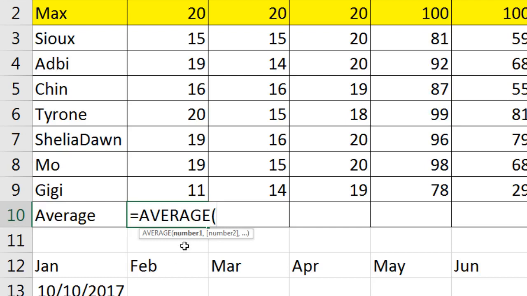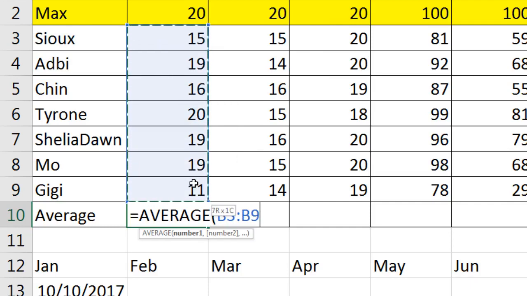Now, just like the sum function, it has number 1, number 2, and we can put either single cells or ranges of cells. Now, notice when we open this up, it didn't automatically highlight the cells like the sum function. No problem. Our selection cursor works perfectly. I can click and drag. Now, one thing about dragging is, if I made a mistake, just don't let go of your click. And then it doesn't matter where you are. You can keep moving it until you get the correct range.